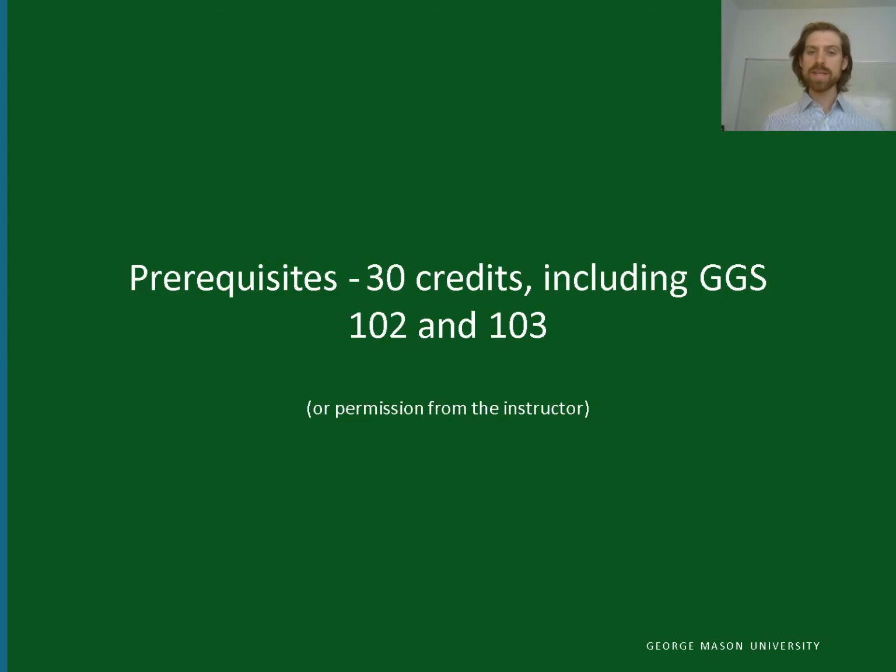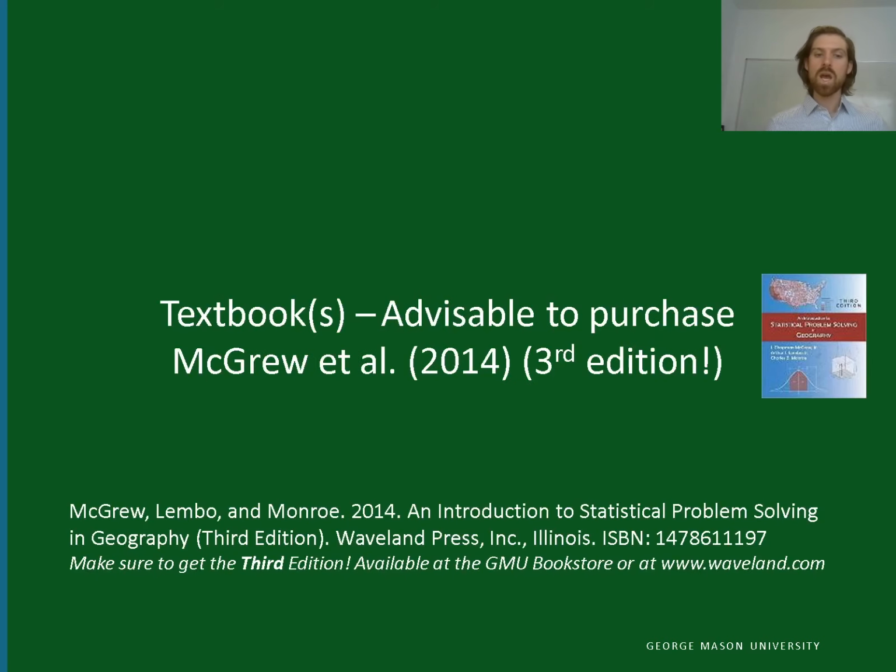There are prerequisites to this, so there is an assumption that you've taken GGS 102, 103 before you've got to this stage. And I did mention before in the introduction video that I will be teaching from a textbook. So the primary textbook will be this one listed here, which is McGrew et al. 2014, and it's the 3rd edition.